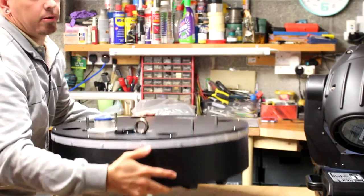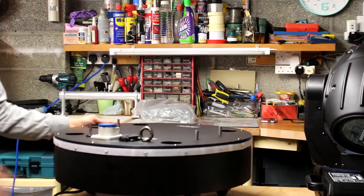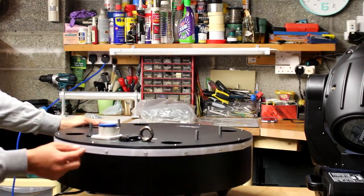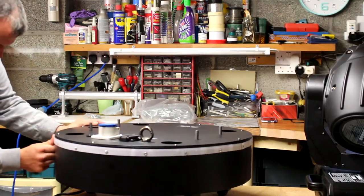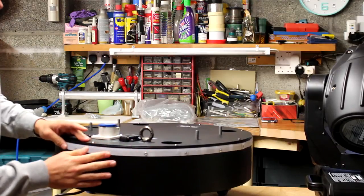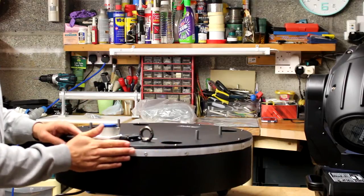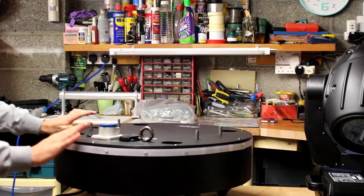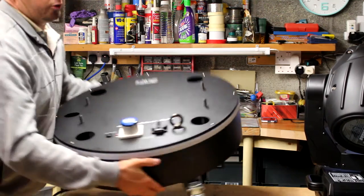As you go up the unit, you've got your velcro which runs the full length all the way around the perimeter — it's riveted on. It is also glued in between, but I've noticed it's starting to come away in places where I've peeled the dome off once or twice. I'm just hoping the rivets do their job and hold everything in place. When you put the dome on, smooth it down really firmly and the glue will just reattach itself.